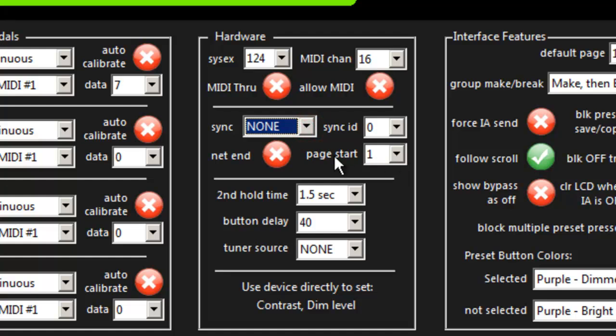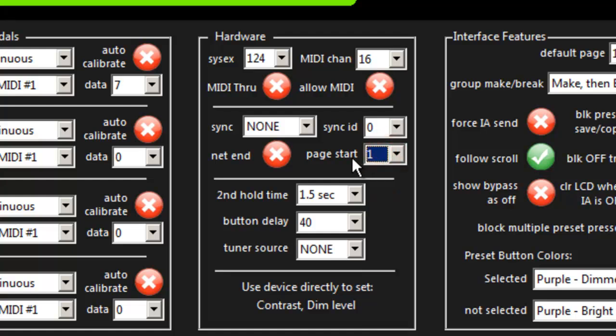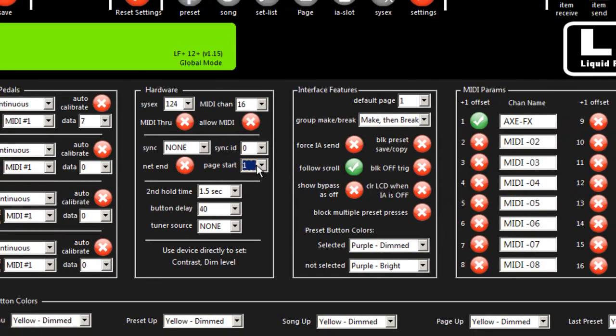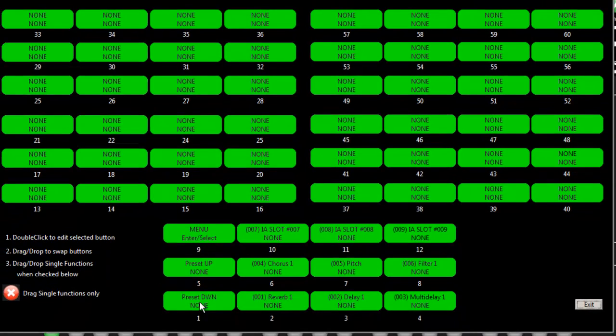And for programmability purposes, you can define the start page for the Liquid Foot. And what that really means is not the start page, it's actually the button within the page. So by default, a Liquid Foot always starts at number 1. And if I was to go to a page to explain that, button number 1 at the bottom of your foot controller is usually assigned to number 1. However, just by changing that setting, you can have the physical button 1 start anywhere from 1 through 48.